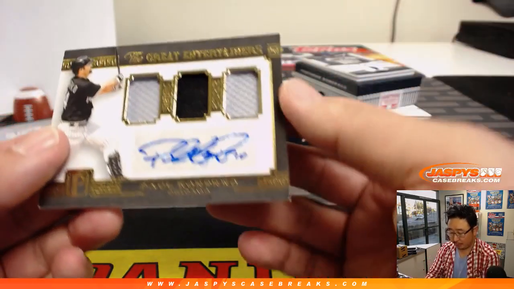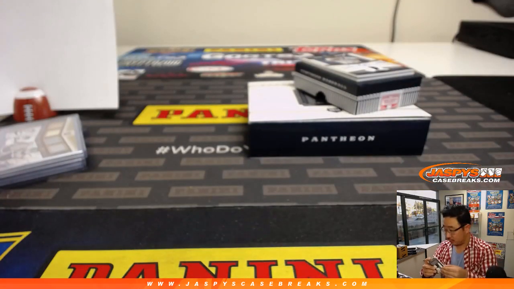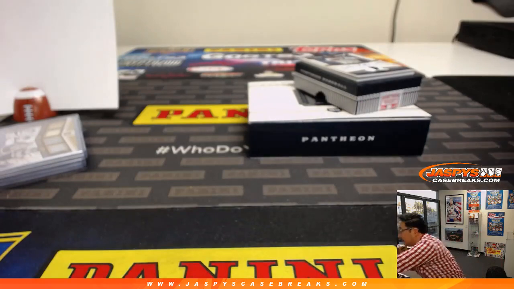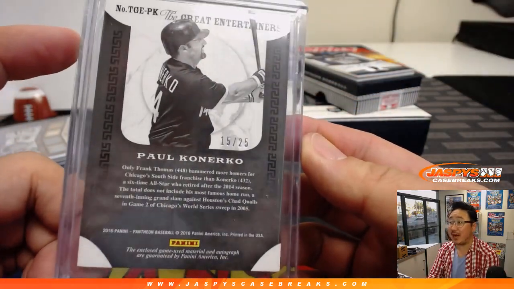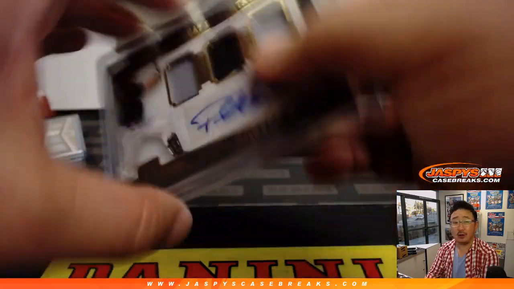Next up, we got triple relic and autograph Paul Konerko. Nice. It's going to fit in a 130. Now it's going to go into a 180. And that is 15/25. So that goes to the number 5, Thomas Raines. Paul Konerko.